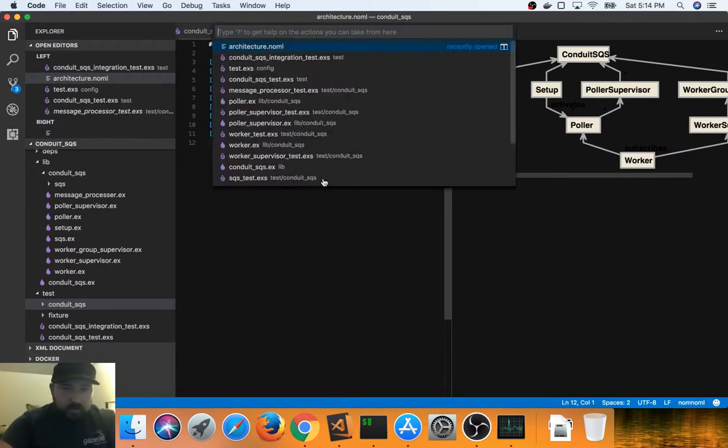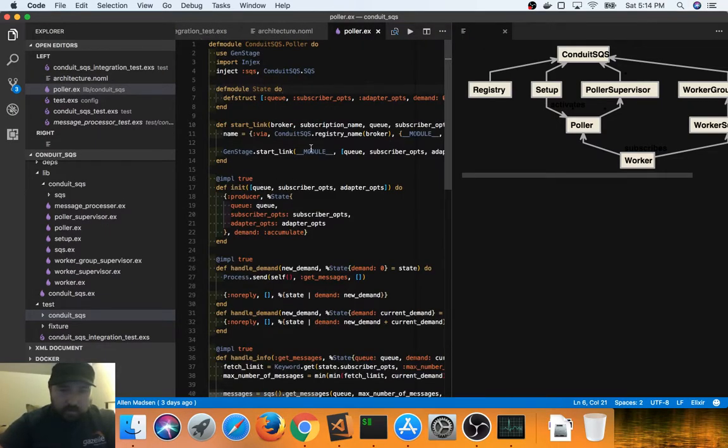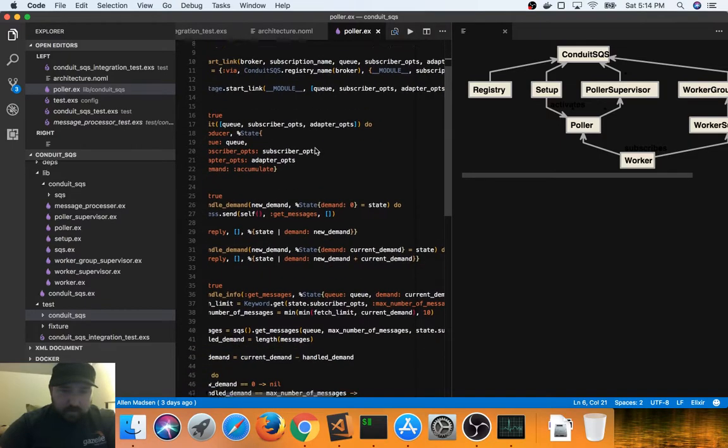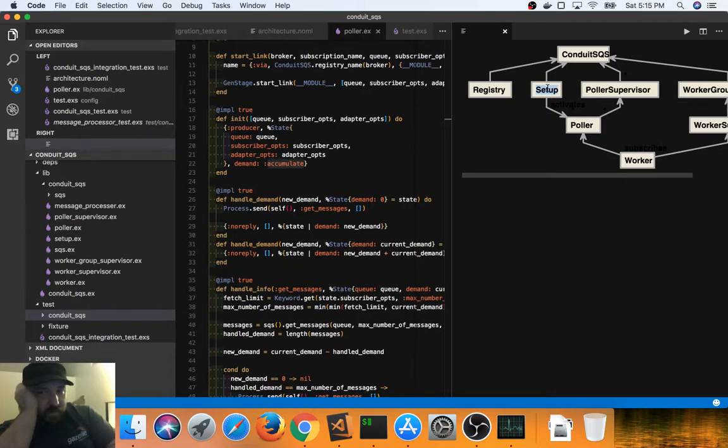So in the poller, whenever it starts up, I pass this demand accumulate option. And that means that it's not actually going to do any work yet. So I'm going to need to do something to signal from setup that, hey, I'm done setting up the queues.